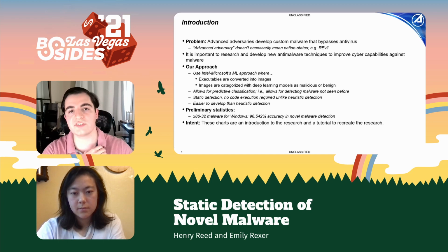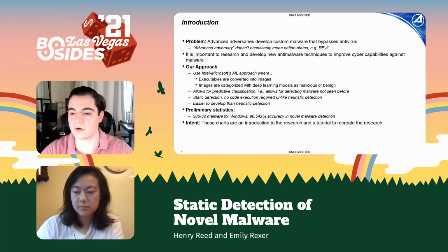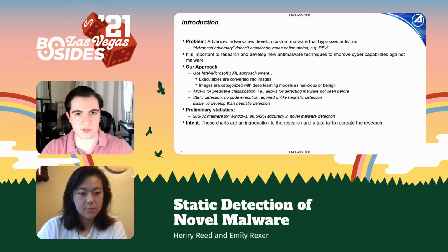It is important for us as a community, an open source community, to research and develop new anti-malware techniques to improve cyber capabilities against that malware. Even if we lack the funding and the capability of a large antivirus corporation, developing those techniques helps the general community gain new skill sets and gain new capabilities that can then maybe be used in commercial, more sophisticated tooling. So it's important to keep researching this topic.